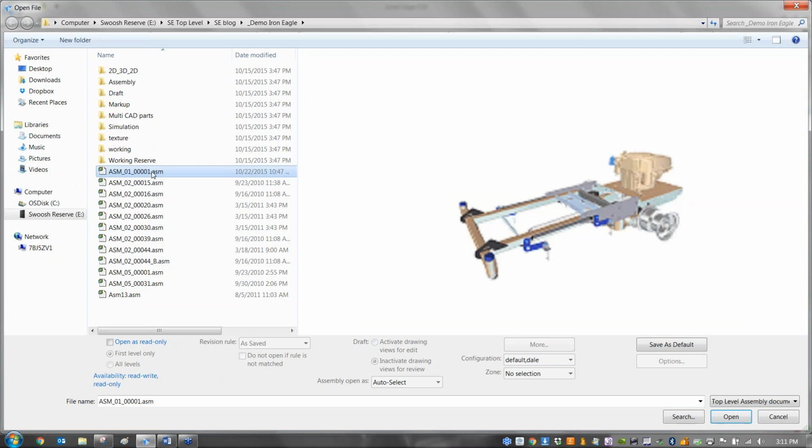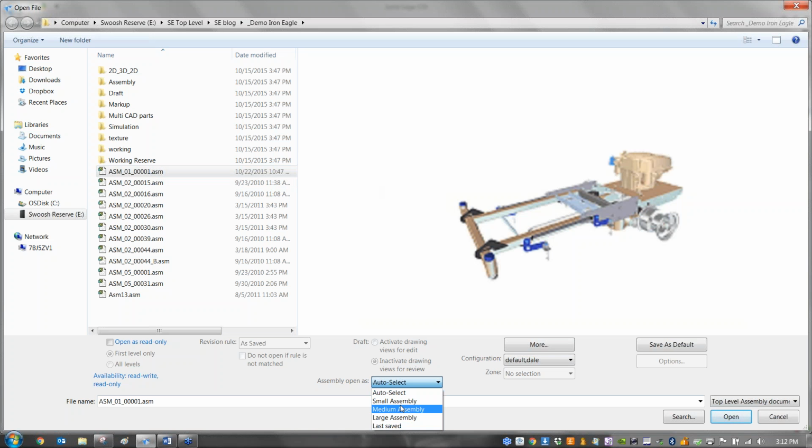So I'm going to take this top assembly, and then item number 2 basically is to just use the assembly open options. So if you look at this, we use that top level assembly to kind of find where the single piece part was last used at, right? The highest level it was used. And then I want to open the assembly with these options here, and I'm going to expand that.